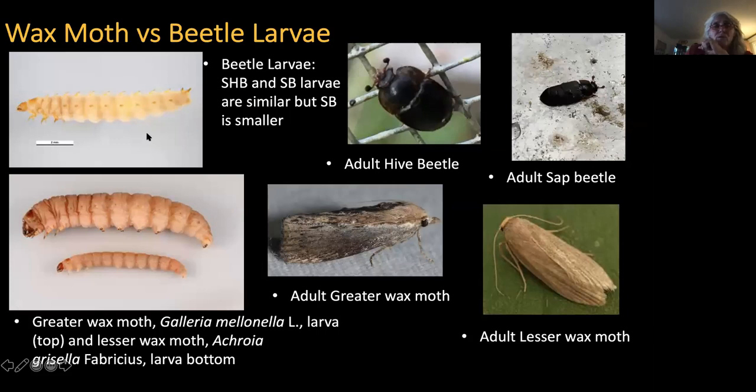So here's a clearer picture of a beetle larva versus a wax moth larva. The beetle has these little spikes on top, much more spiky, a little bit different color. If you look at their tiny little heads, it looks like a beetle, mandibles, right? Here's an adult hive beetle, here's an adult sap beetle, and then the greater wax moth and the lesser wax moth. We have two different wax moths that enter our hives, and one is just bigger than the other. I guess that's why they're greater and lesser. So initially, when we were first seeing these little sap beetles, we called them the lesser hive beetles because we didn't know they were sap beetles. We didn't know where they were coming from. And then it came out that they were little sap beetles from Australia.